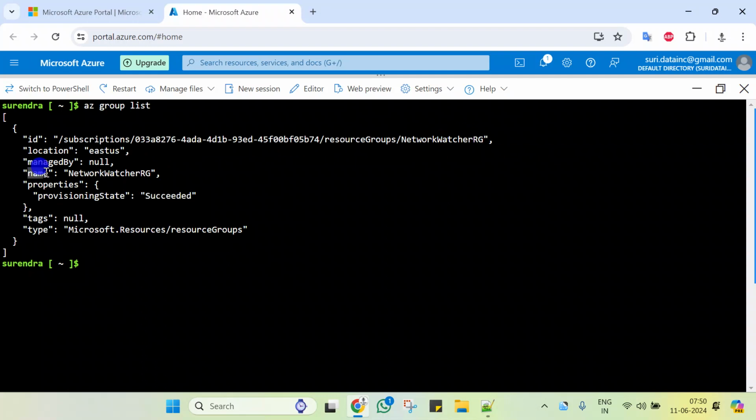Suppose I want to get the list of names of the resource groups that are available. How do I need to check? az group list --query.